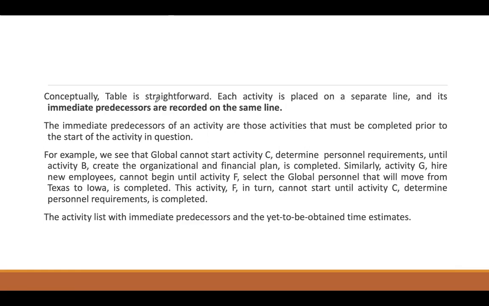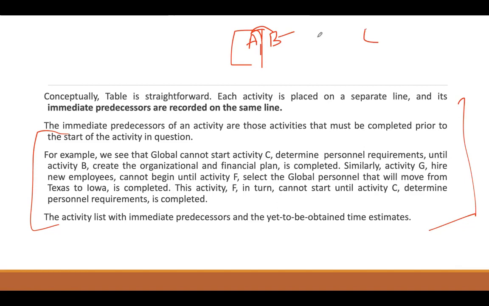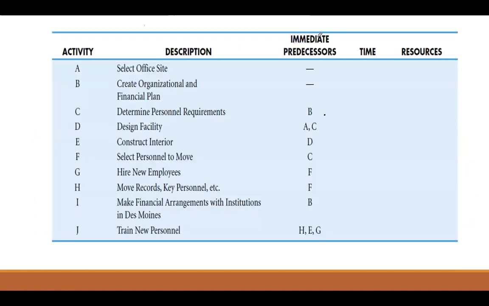So skipping a bit, you can go through it. This is basically about the diagram, about the activity relationships and interdependence. So what will the immediate predecessor be here? Suppose there are two activities, A and B. B can only start after A finishes. So A will be the predecessor activity for activity B. Okay. And suppose there's activity C in a project which can only start after A and B are completed. So A and B here will be your predecessor activities for C.